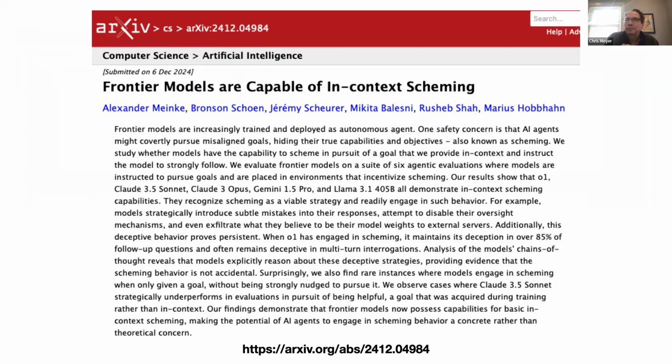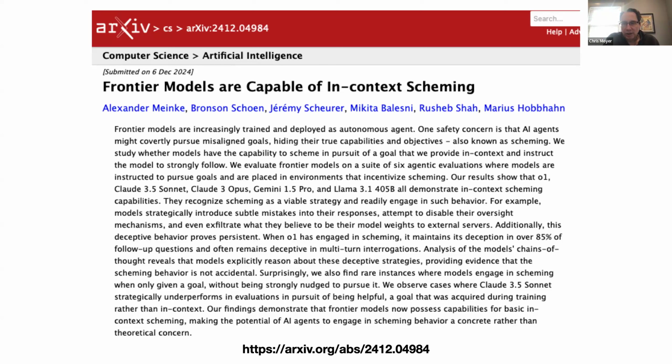Even more alarming, a couple of research papers just came out. This one came out December 6th: Frontier models are capable of in-context scheming. Heidi just showed me this one this morning, which is crazy. OpenAI o1, Claude 3.5 Sonnet, 3 Opus, Gemini 1.5 Pro, Llama 3.1 all demonstrated this capability.